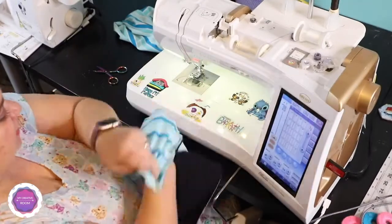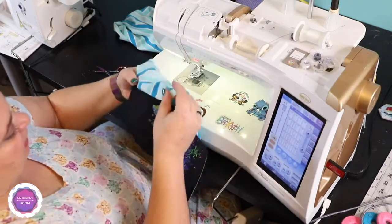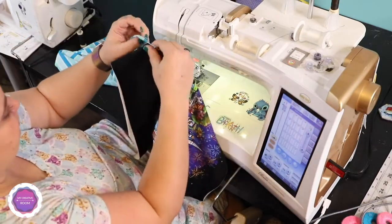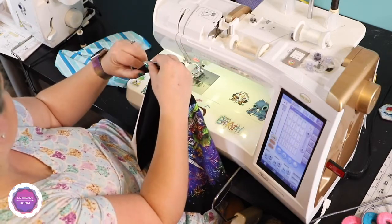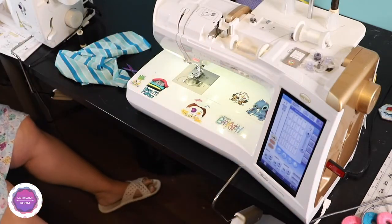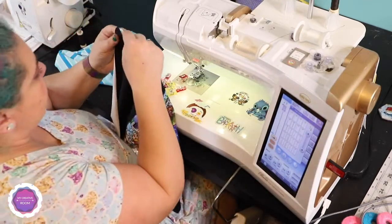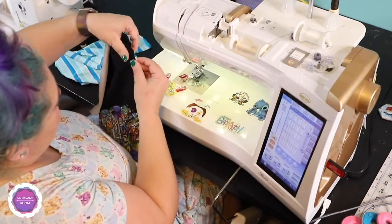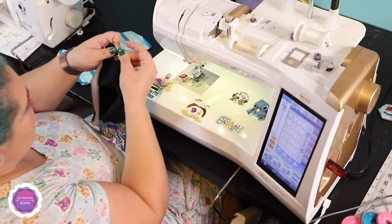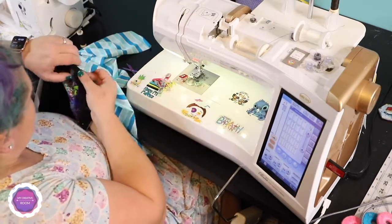So now you turn it with the right side up. So you want to bring this out, and I'm going to pin them in place just so you can see how they look. And having those snips there definitely helps when you turn this. You can give it a good press. You can top stitch right now the pocket part, and I think I'm going to do that.